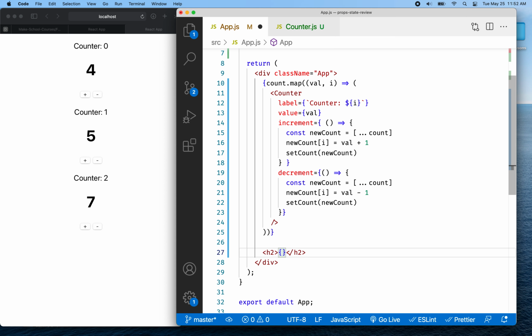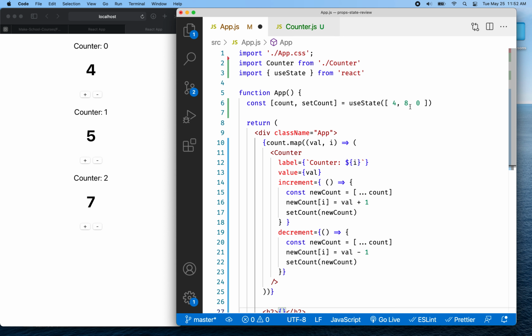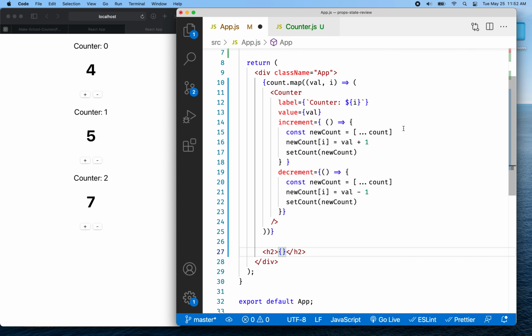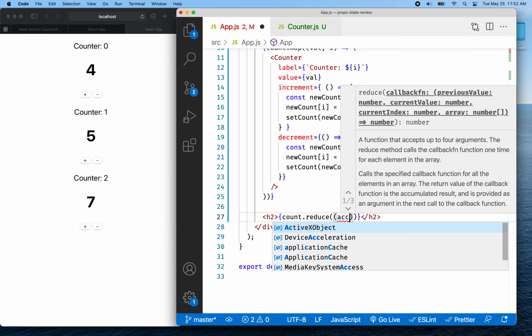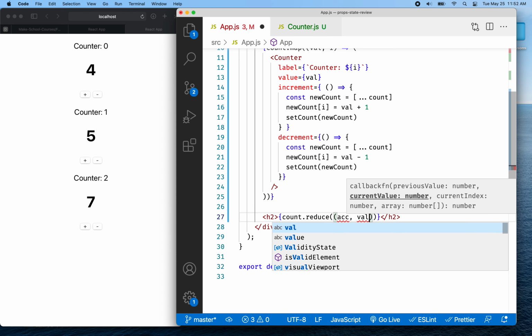And maybe right here I want to use reduce to reduce this array of numbers to a single value. So I'll do that at the bottom here. I'm going to say count.reduce, and what I'm going to get is the accumulator and a value.